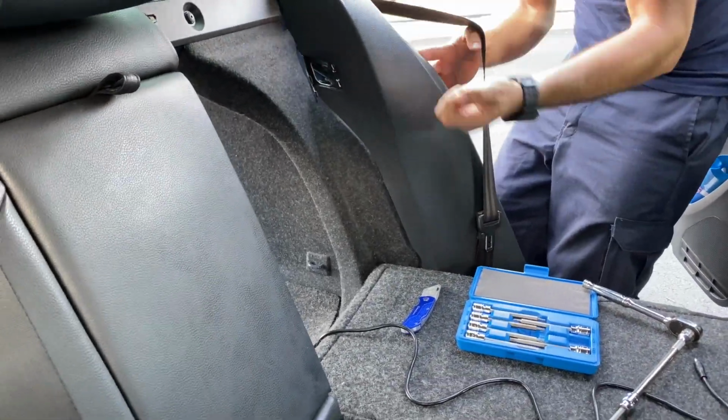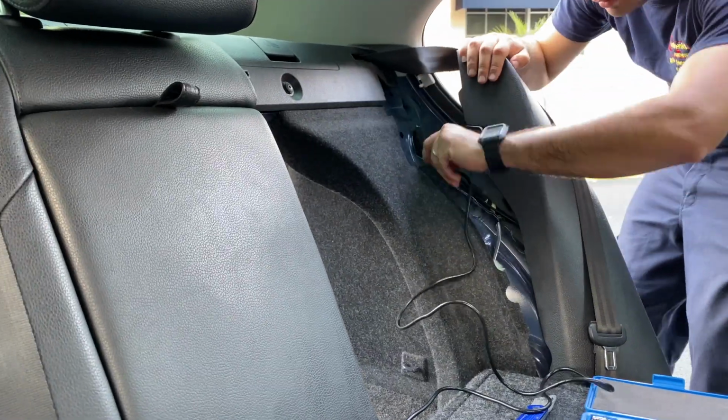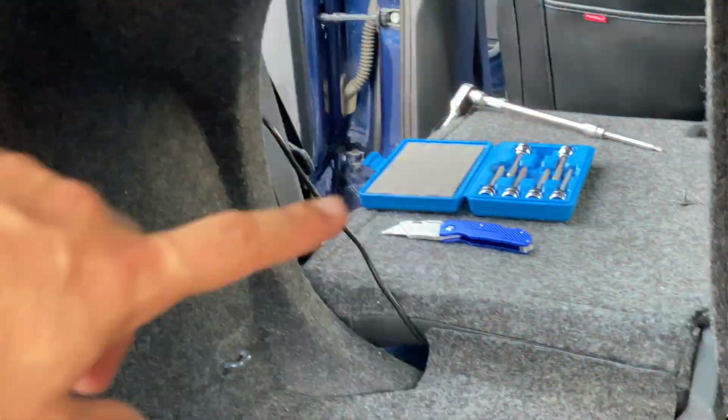Alright, now that we have it off, we have a nice access to it, and as you can see right there, the hole, we're gonna feed the cable right through it, and it's gonna go directly to the back. Now back here, you pull down the carpet and you can reach the cable easily.